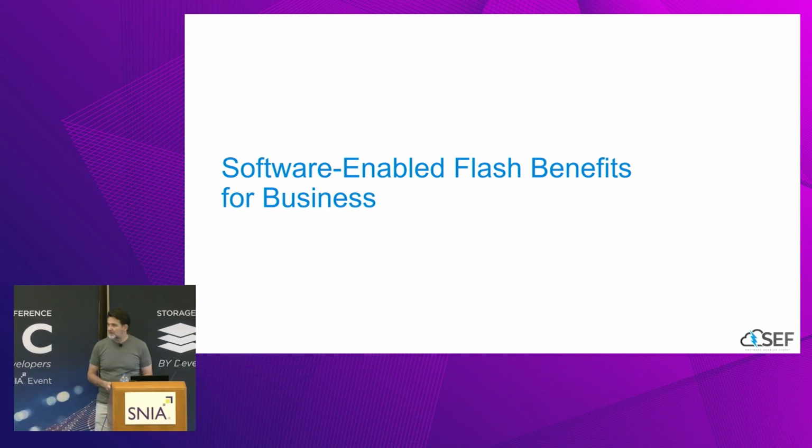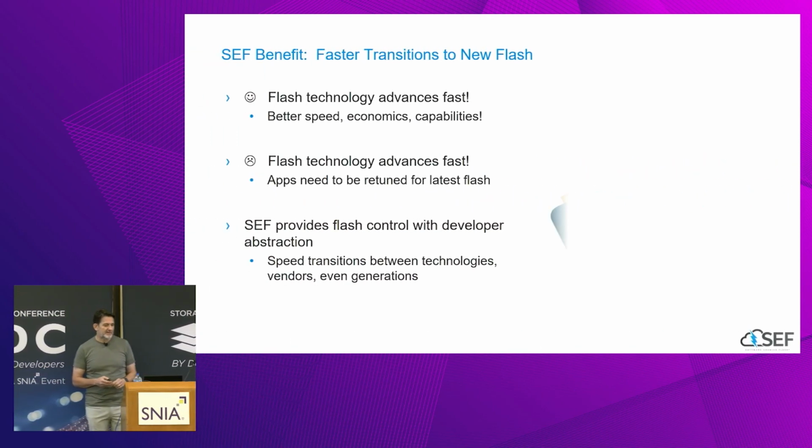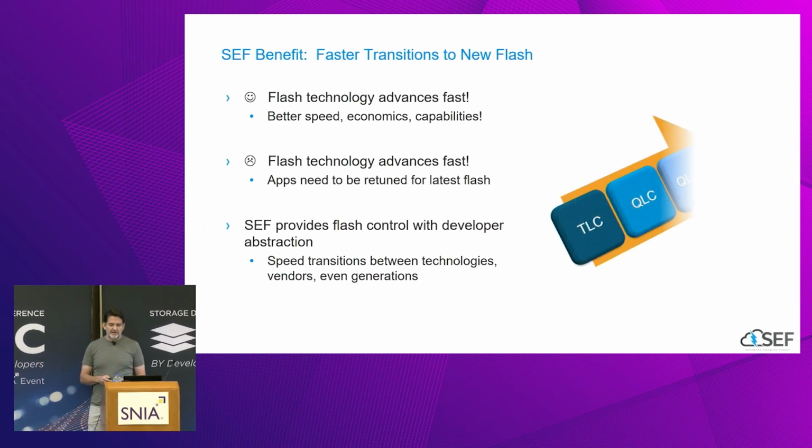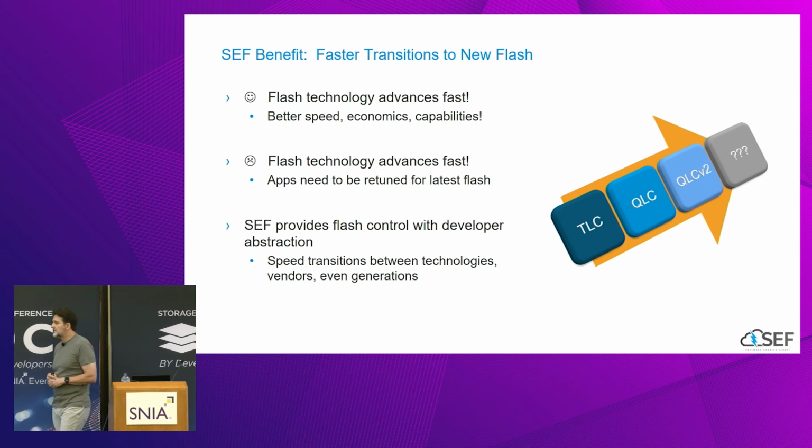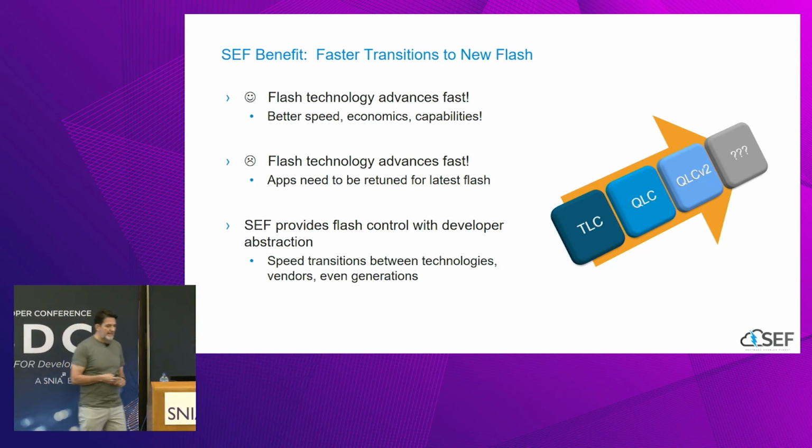So let me talk a little bit about the business side of things. We talked about the technological advantages. TCO is a big issue. Obviously, total cost of ownership is really where it's at, particularly since I'm paid by a company that wants to sell media. We don't really want to be focusing on the price of the drive itself, and I don't think the other vendors are going to want to focus on that. We want to talk about what's the total value. So TCO is really the best way to look at this.